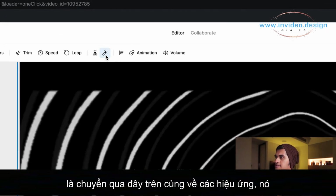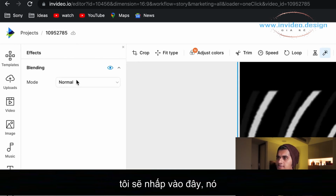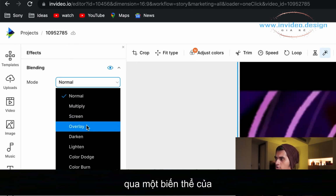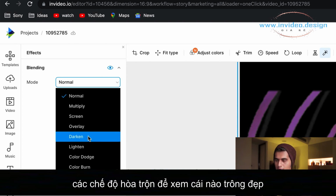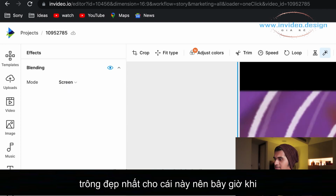And next thing I'll do is go over here on top on effects. It's going to show blending mode over here. I'm going to click over here. It's going to say normal. And now you all can go through a variation of blending modes to see which one looks the best. So for example, I think screen looks the best for this one.